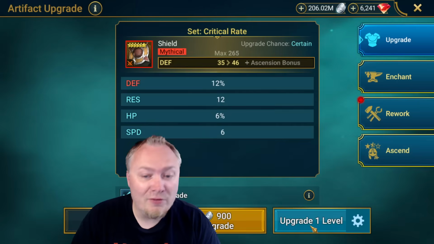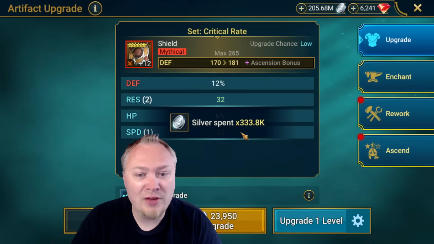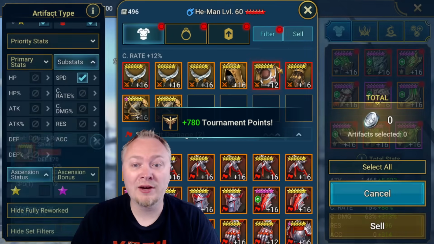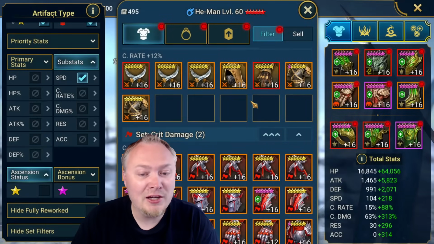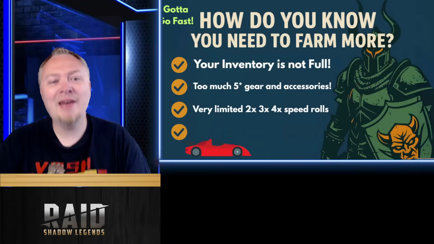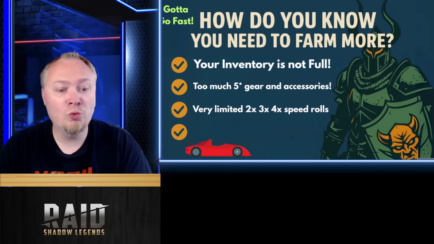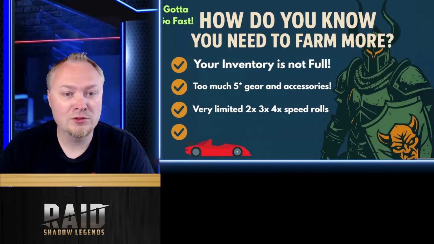And then whenever you find these pieces, roll them for your gear enhancement events, roll them for gearing champions, and then if they don't hit and you're not going to use it, sell it right away so that it's not in your inventory. And then eventually you will get these speed rolls on your account.